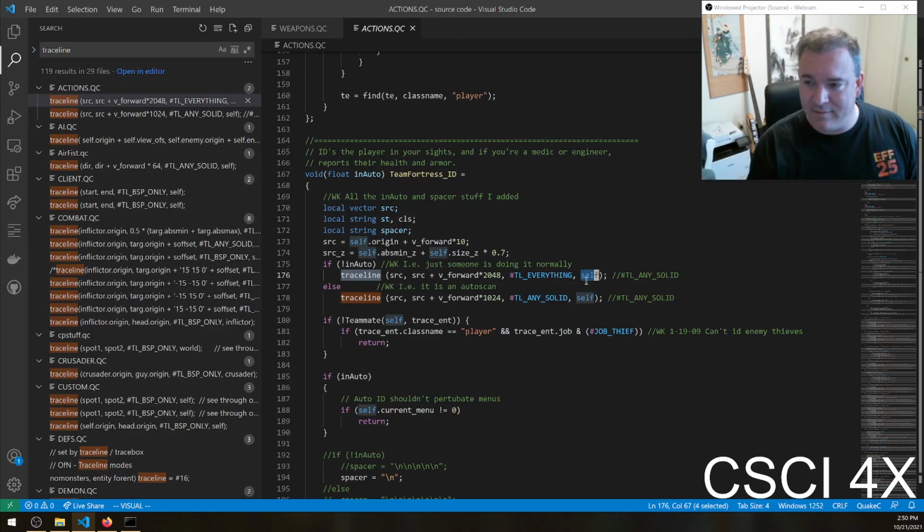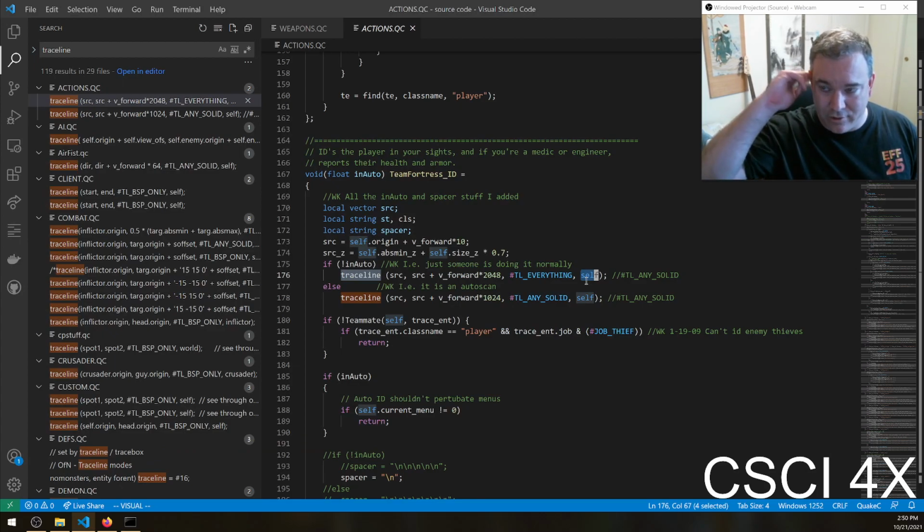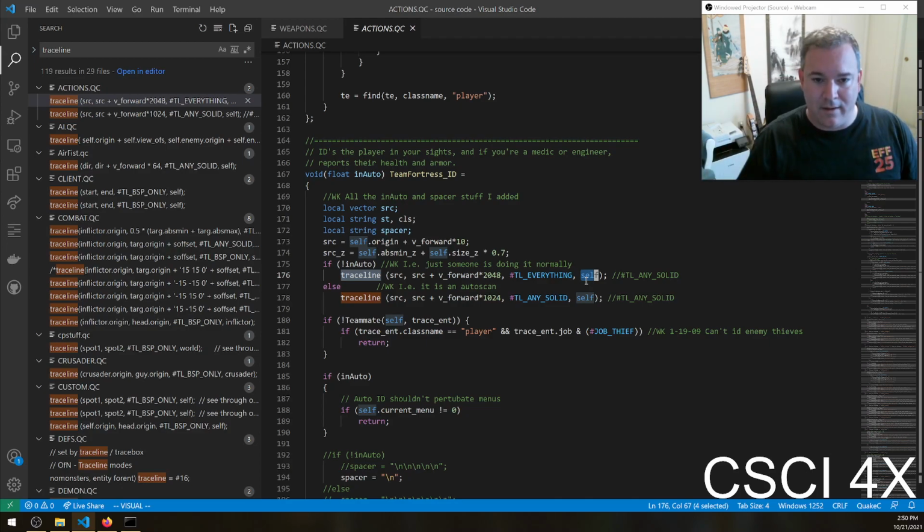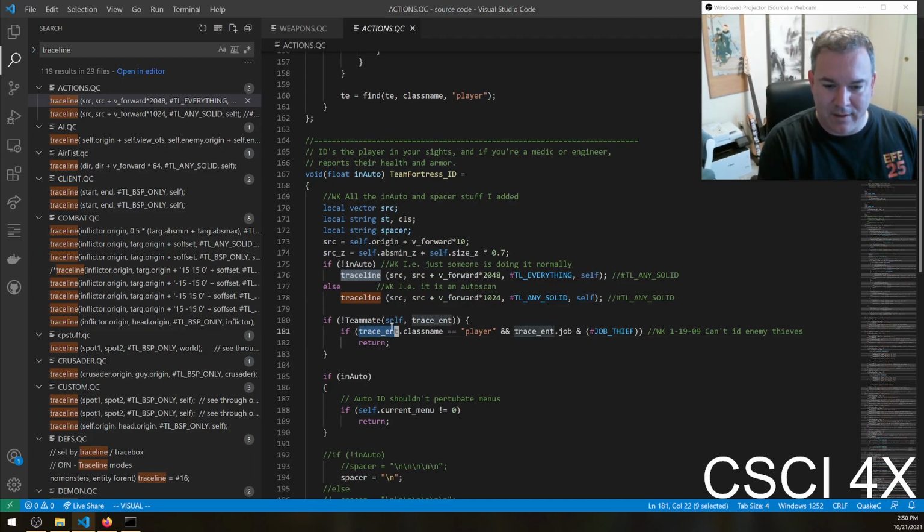There's just less detail. Like for the Unreal Engine, it can tell you which bone you hit. That doesn't exist in Quake because Quake doesn't have skeletal meshes. Quake only has static meshes, and it does animations by cycling through the meshes. So there's no blend spaces. All the fancy pants animation doesn't work. All it does is cycle through different frames of animation. So that option doesn't exist. But basically, there's a global called trace_ent. That's the entity you hit.